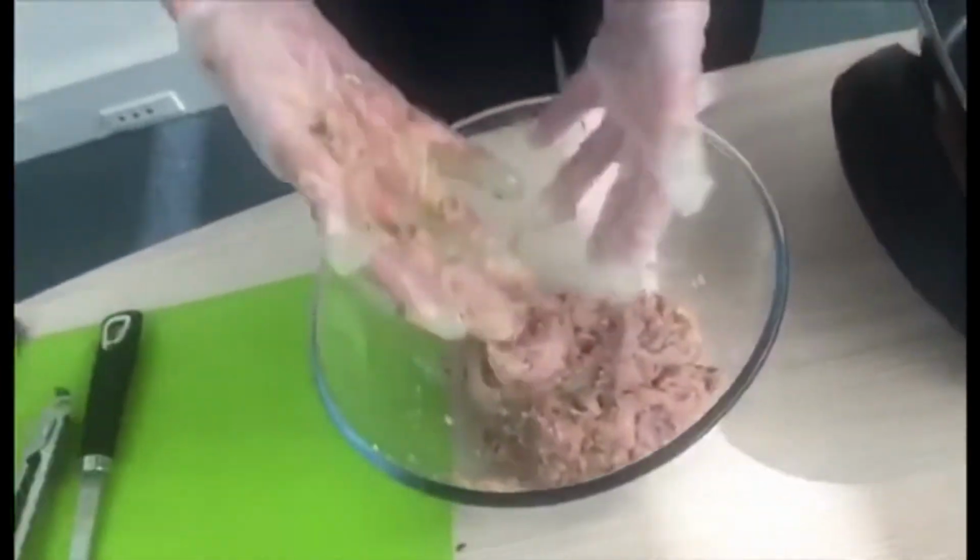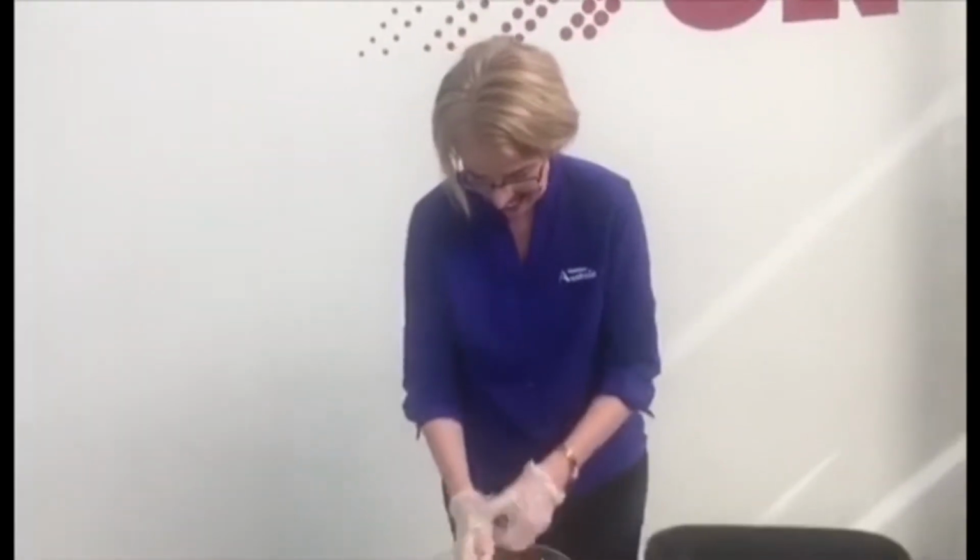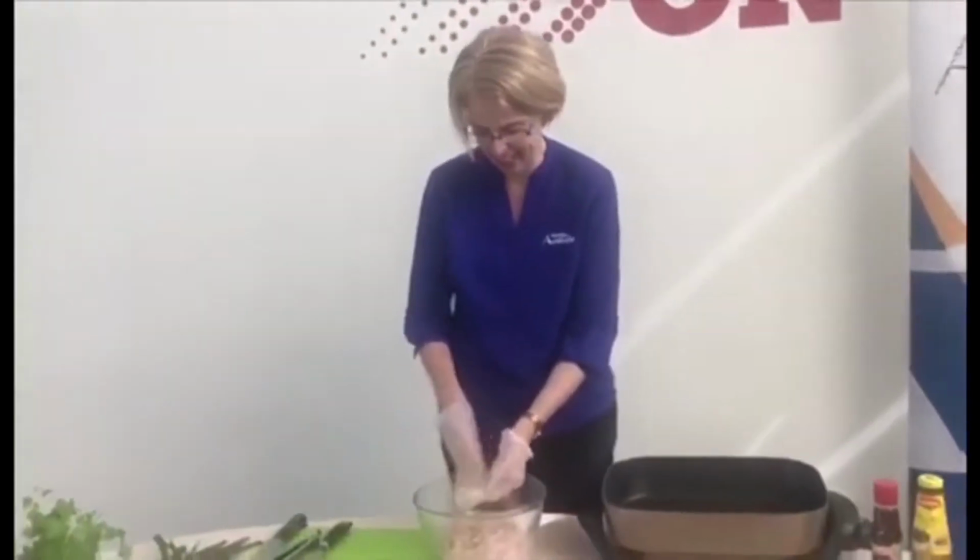Another thing you could also add to it to dry up the mixture is some breadcrumbs. But as you can see, I've got the wrong size gloves. They're not working for me, these gloves. I'm going to take one of them off.